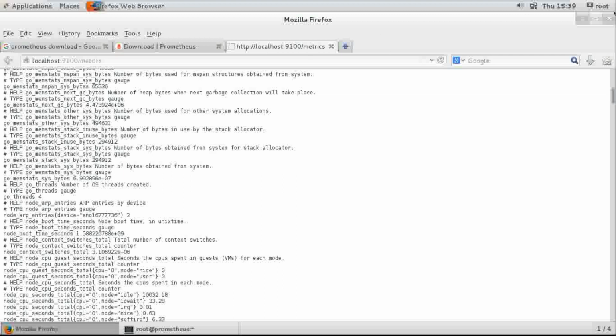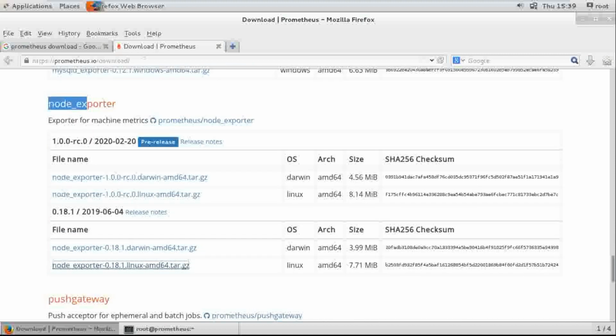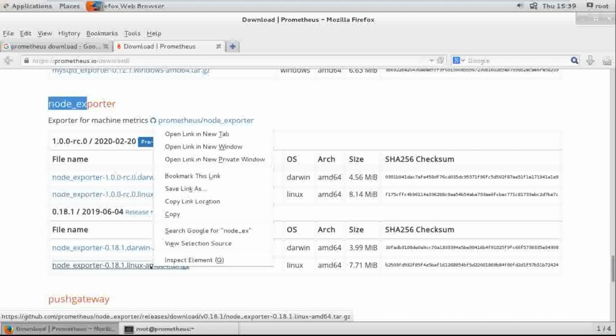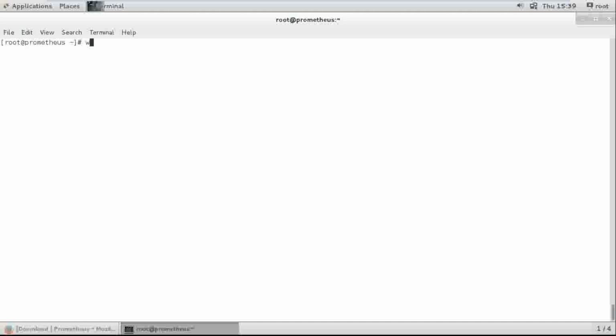Okay, here is the link to download Node Exporter. I'm just downloading version 0.18.1 with the wget command.